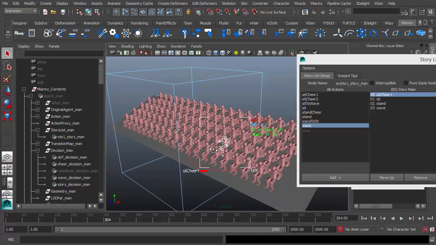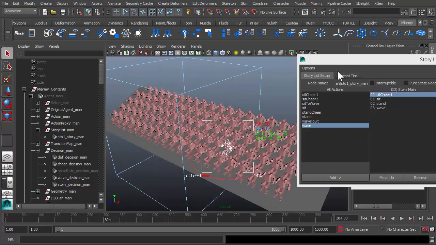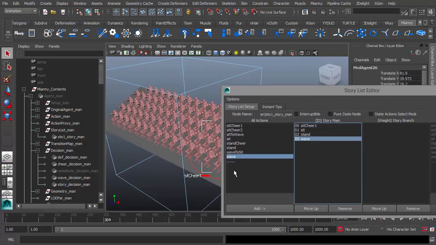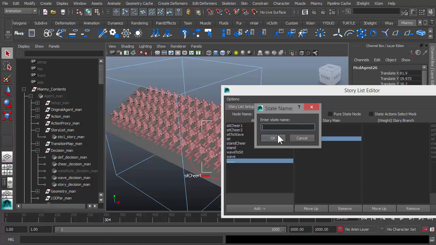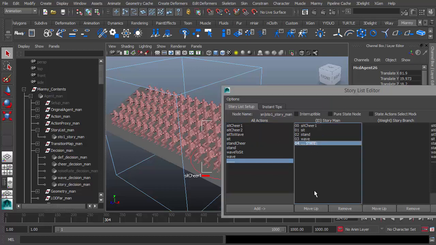You can control whatever you want the agents to play back. Also you can add a state here. For example, you want the 0 to, and you want the story 4, to play back randomly in the chair 1 and chair 2.